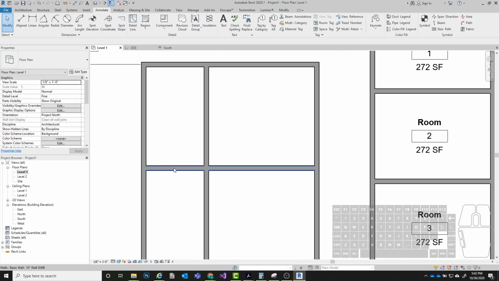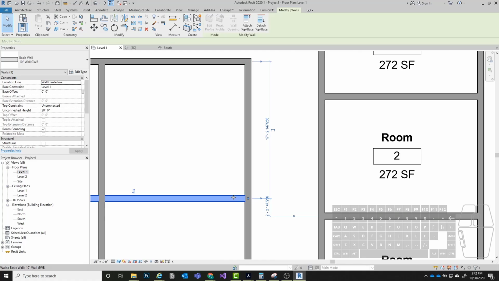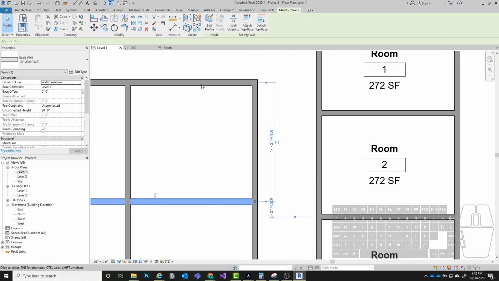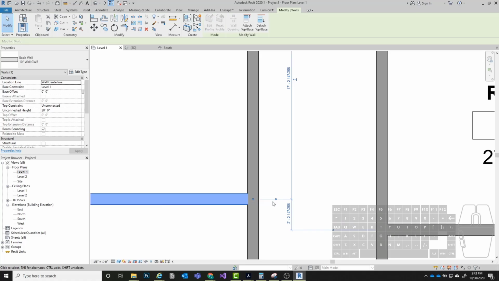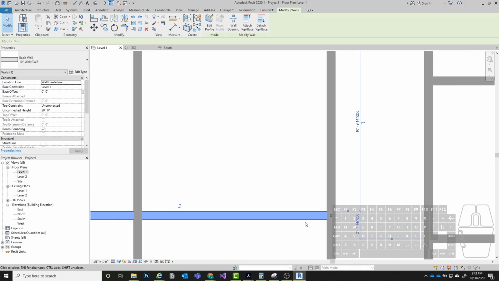Okay, let's do the same thing for this one here. Let's say I want inside of this room, I want a 12-foot distance from the inside of this wall and the inside of this wall. So I can go down here again, click on this dot, hold and drag it until I get over the edge, click tab to make sure that is selected, and then release.